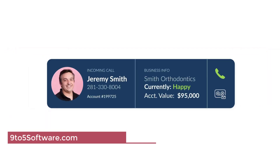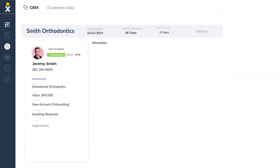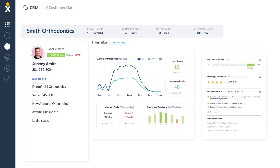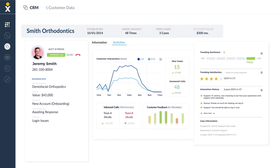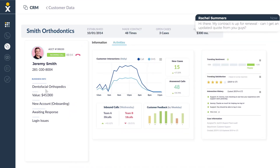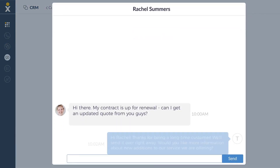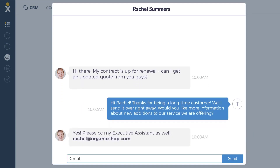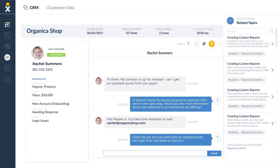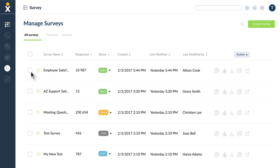At the top of our list at number 1, we have Nextiva. Nextiva is the best VoIP service for businesses available on the market. They offer a simple but highly powerful phone system. Its business call management system includes features like unlimited calling, unlimited text messaging and faxing, call queuing, instant conference calls and more. It provides a complete unified communication system with voice, video, text, mobile app and web collaboration. It also includes an auto attendant feature that automatically greets your callers and helps them choose the person or department they are trying to reach.